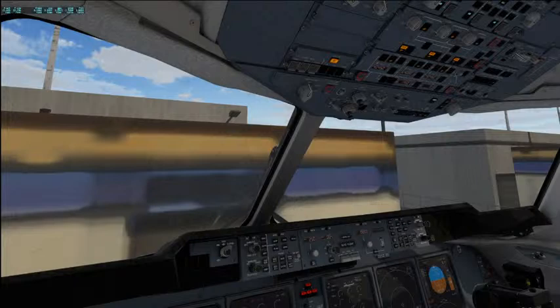What does CG out of limit mean? Center of gravity. Depending on how much weight you have and where it's placed on the airplane. If you have too many passengers in the back, it'll throw your center of gravity off. If you have too much weight in the front, it'll throw it off.